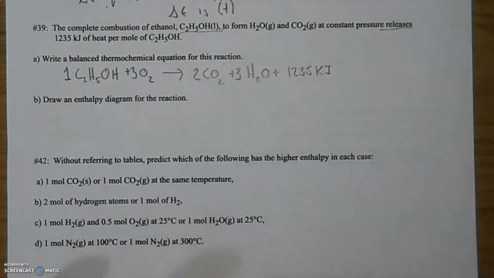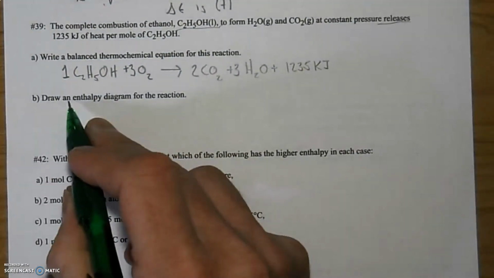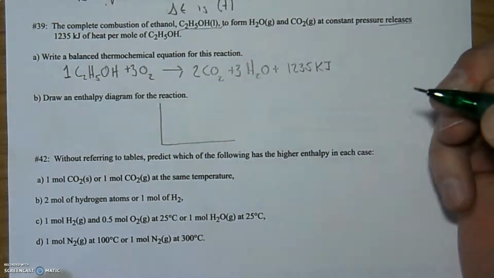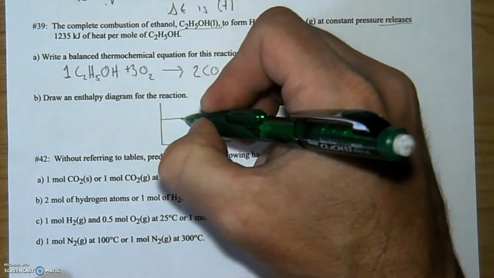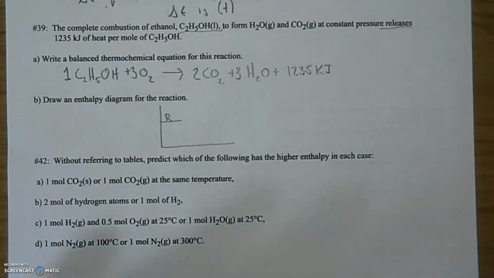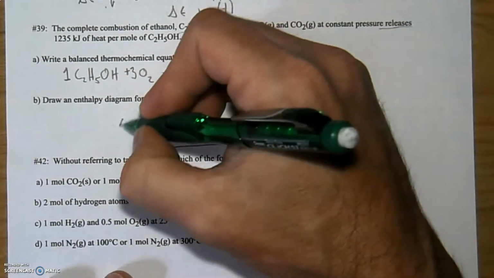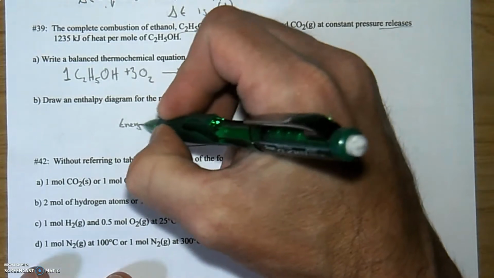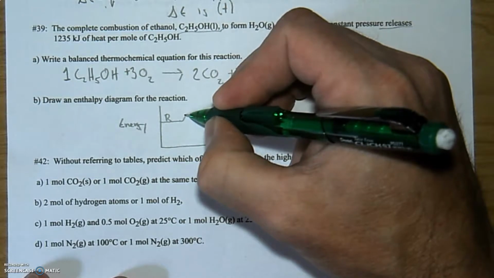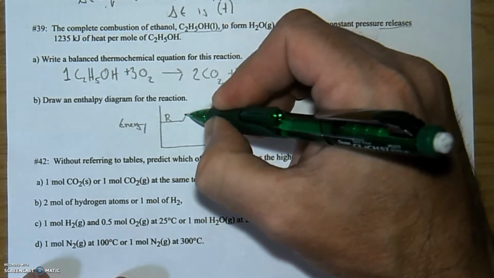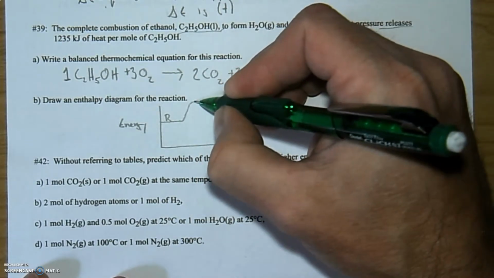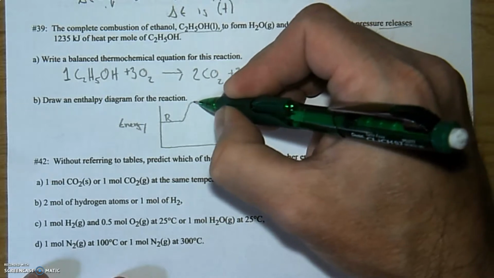There it is. Okay, for part B, draw an enthalpy diagram for this. You may remember these from last year. You're going to have some initial set of conditions, and these are the reactants. I'll just write R. I don't know what the initial energy is. It doesn't matter. So we have energy over here, and we have some change in energy. Every reaction, no matter what, has to start going up. It's called activation energy. Wherever it starts, doesn't matter. We eventually get to something called the activated complex, which is up here, and then it's going to drop off.